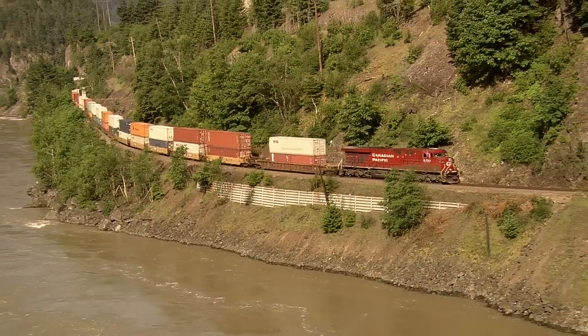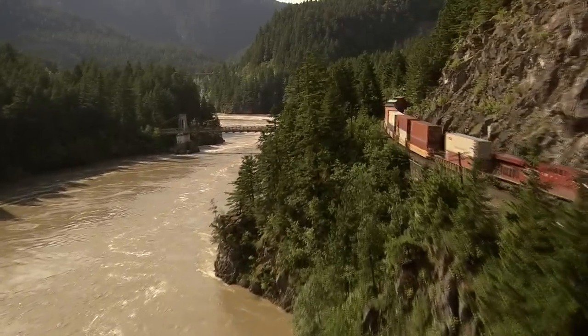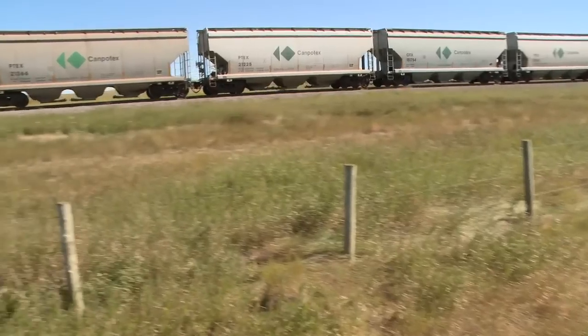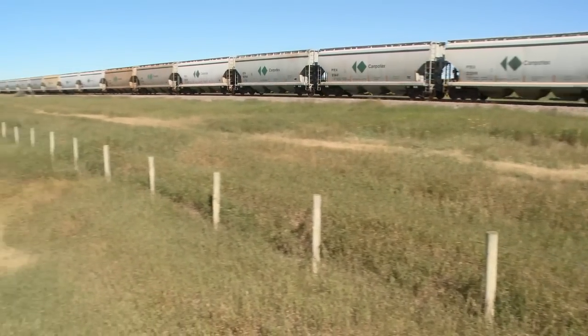Canadian Pacific has recently made changes that the rest of the industry made earlier in the past decade. However, the velocity and magnitude of changes CP has made in the past year and a half have been breathtaking. The new CEO, Hunter Harrison, who came in about 18 months ago, continues to aggressively reduce assets — he's identified about $2 billion worth of assets that can be liquidated for cash that the railroad no longer needs. We would expect him to continue to press CP operations to increase velocity, thereby reducing the number of locomotives and cars needed. If you ask the competition, they'd say we're very good at cost control — and clearly it's an advantage to be the low-cost carrier.